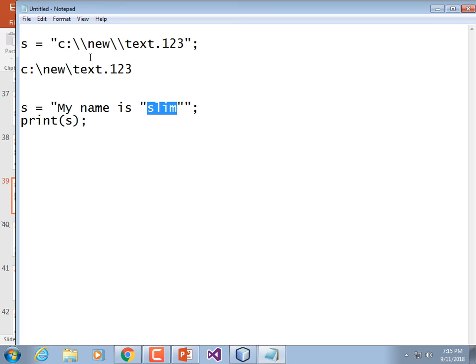So what you would really need to do is backslash there and backslash there. And so backslash double quote gets turned into just a quote when it prints it out. So in that case, it would print out: My name is "Slim". The other would have been a syntax error. We could not have even run it.